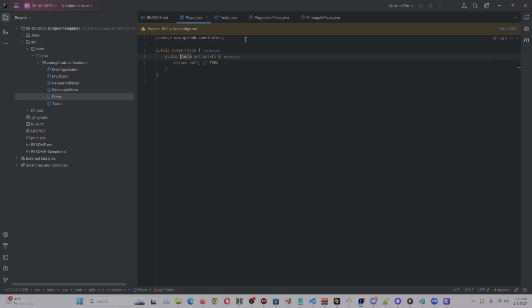Obviously, upon construction, this thing is going to have this.cheese equal to some new cheese, right? And we're going to need to create cheese. That's fine. But on top of that, there are all these other things they might need to do, which they will add to the taste. So taste.add cheese, right? But then for the rest of them, they might need to do taste.add cheese plus pepperoni, right? Okay. Here's my thing with it.